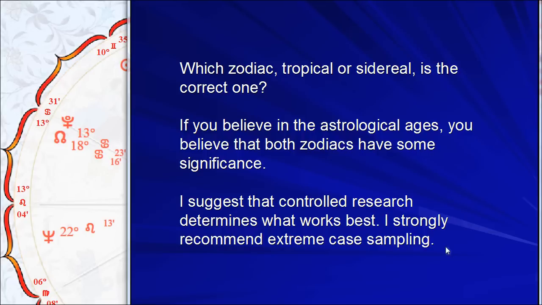So using extreme case sampling, I give some examples of how the tropical zodiac appears to work. It does not work the way a lot of astrologers say it works, but there does seem to be some validity and usefulness to tropical signs as demonstrated by extreme case sampling. I recommend that those people who are strong proponents of the sidereal zodiac do the same thing. Run the software, select the sidereal zodiac, pick out the people of extreme emphasis on a particular sidereal sign, such as sun, moon, and a few other planets in that sidereal sign, and let the software pick out the people so that there's no selection bias.